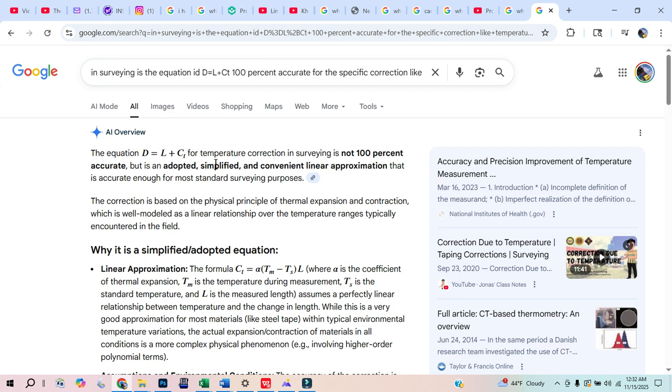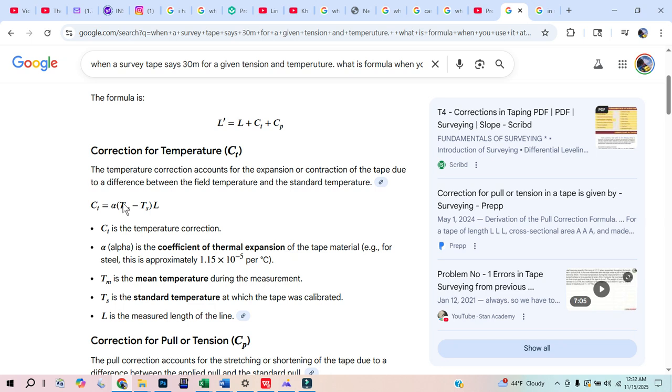I would like to dive more into this and figure out where the simplifications are to get this measured length plus the correction. And even like we showed on the correction for temperature, they were using the measured length, where from a material mechanics perspective, you'd use the original length. You would use a base length and a known, I don't know. So maybe it comes out in the wash and it's not even that big of a deal. Like maybe that's where it really, I don't know.